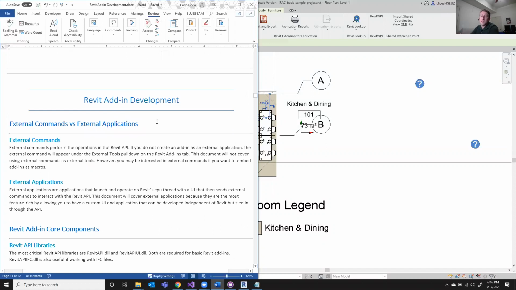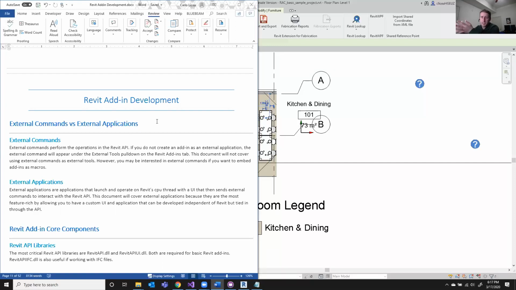I do want to cover, before I begin showing more code, what an external application is versus an external command. These are 2 things that are very important to RevitAddin development. External applications are, as it says, applications that are launched from Revit. External commands are the commands that an external application launches to interact with Revit.